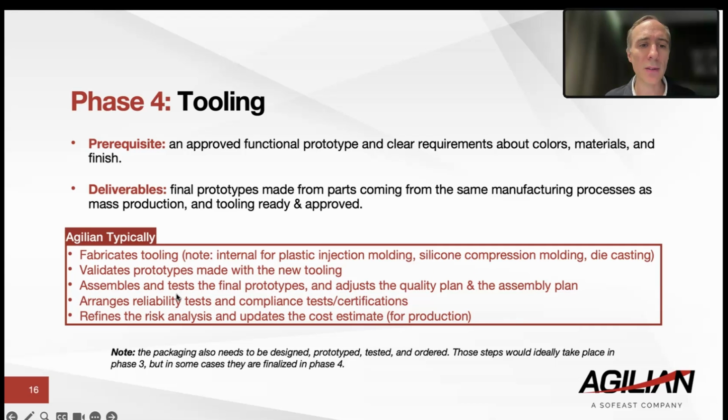Okay. And once the tooling is ready, it is validated by assembling some prototypes with the parts coming off of tooling and testing them. And very often, reliability testing is very important to make sure that the product is not likely to fail early in its life. And we do a lot of that in our own lab. Also, compliance tests and certifications. We work with various testing labs for that. Okay.